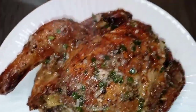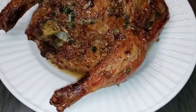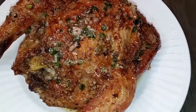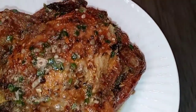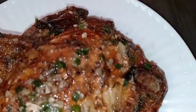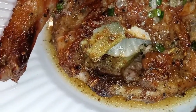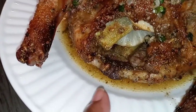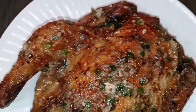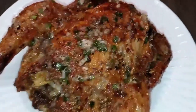YouTube fam, double feature — look at this slow roasted Cornish hen! Look at those juices — I did not put any juice at the bottom of my pan. I let the Cornish hen produce its own juices, and then at the end I ladled all of those juices right over the hen. It is crispy on the outside, juicy in the middle, with vegetables stuffed inside for extra flavor. You can see the juices all at the bottom. The seasonings we used absolutely scream holiday — it tastes so good and it's so flavorful!